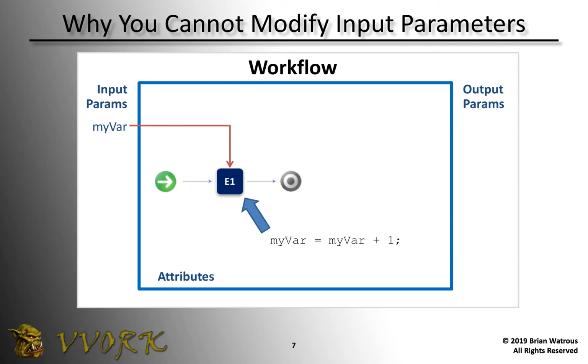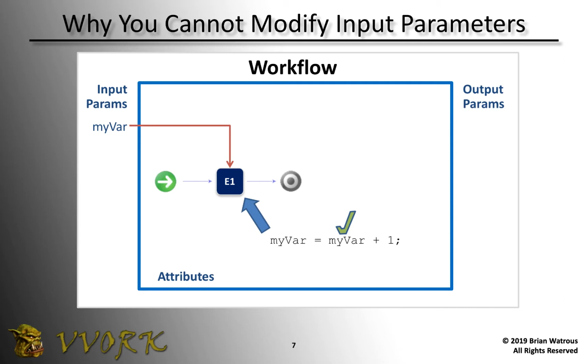But when you do the trickery that we've illustrated with the red line, when you create a binding from that input parameter called myvar to the local variable in E1 called myvar, then we can potentially run code such as what you see illustrated on the screen here. And this code will work in part. For instance, everything on the right side of the equal sign will work. Notice we're trying to say myvar plus 1. In order to do that expression, we need to know what's in the variable called myvar. Well, that local variable called myvar is inwardly bound to the input parameter called myvar, so the code on the right side of this expression will work. We can successfully say myvar plus 1 and calculate the result of that expression.